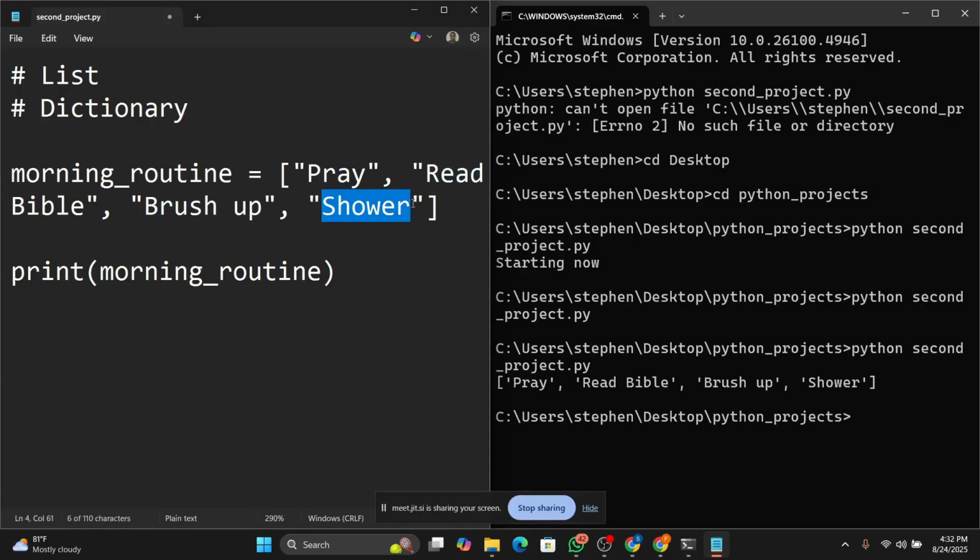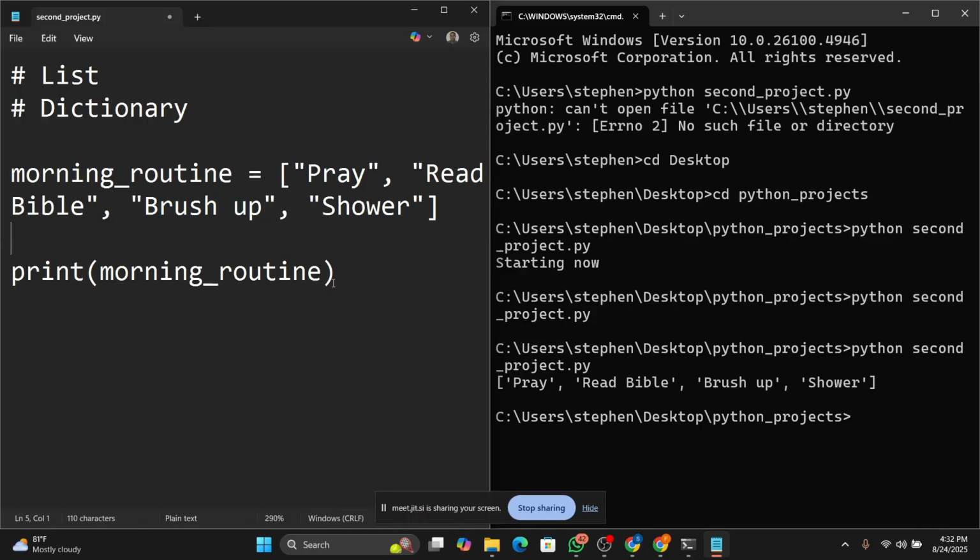So Python will index this from 0 to 3, which is still 4 items, because we have 0, 1, 2, and 3. So the 0th item is pray, 1 is read Bible, 2 is brush up, then 3 is shower.